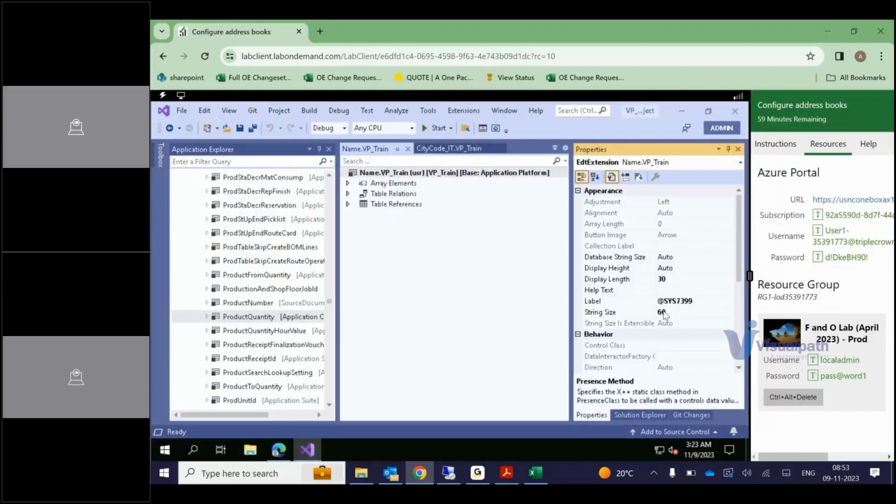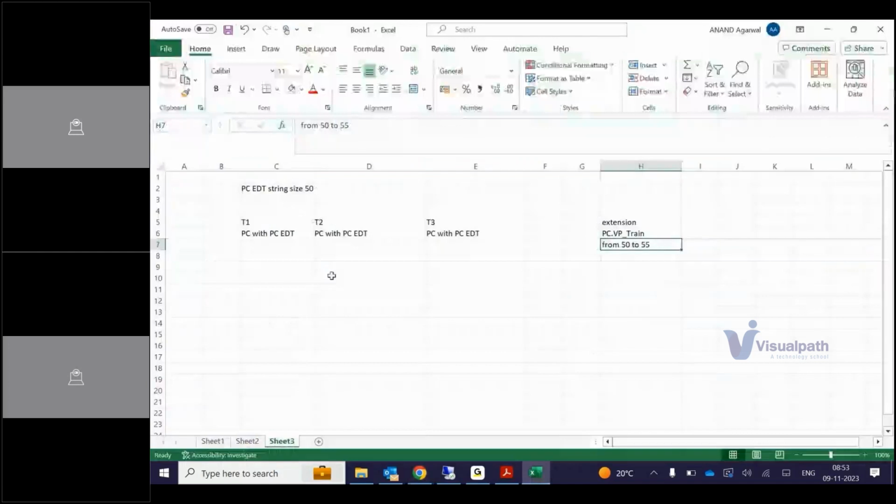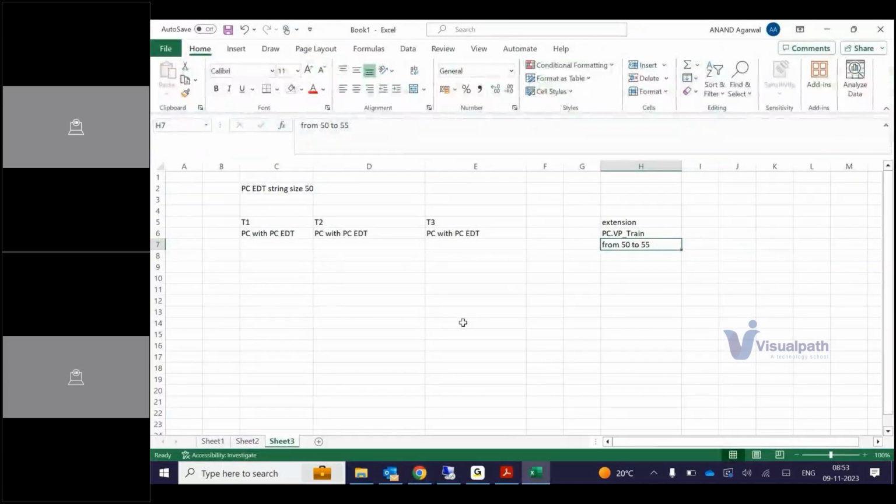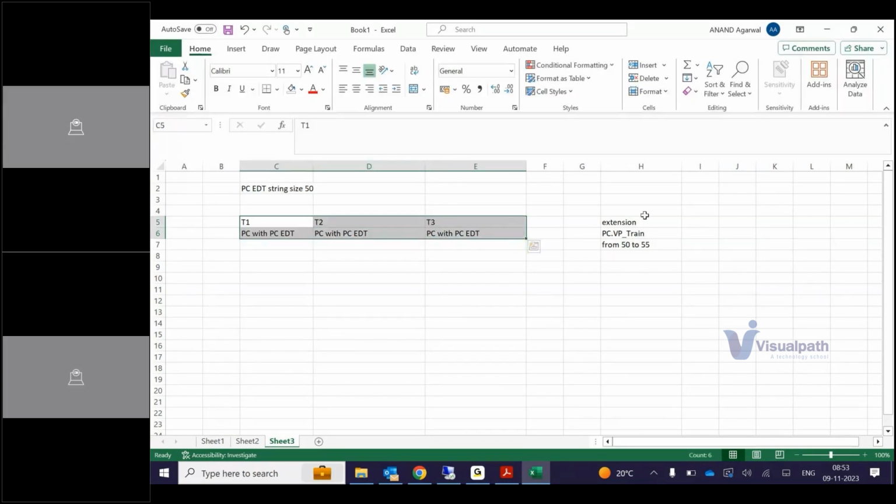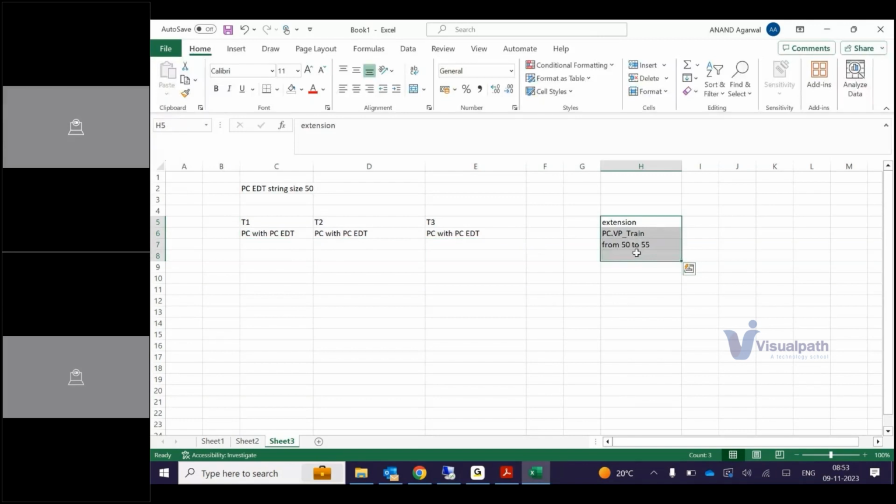My question: suppose you open Excel once again. Still in my table one, my EDT is the standard EDT. I didn't change it to my extended EDT. You don't need to create an extension for these tables. You need to create an extension only for the EDT. In T1 there is a field called PC, the first product code.